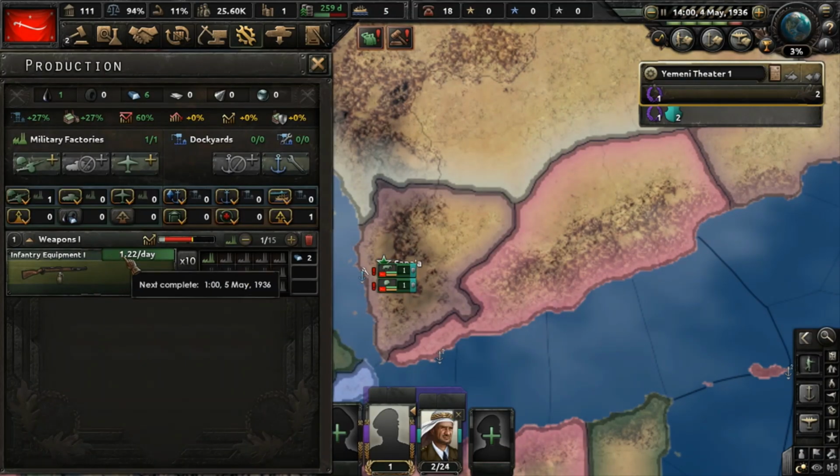I always tend to go for weapons 1 instantly as a minor nation if I have not unlocked them yet. This is because, as I told you before in the last Ethiopia video, they cost the same resources as basic infantry equipment and they have much better stats. So why don't we go for them?